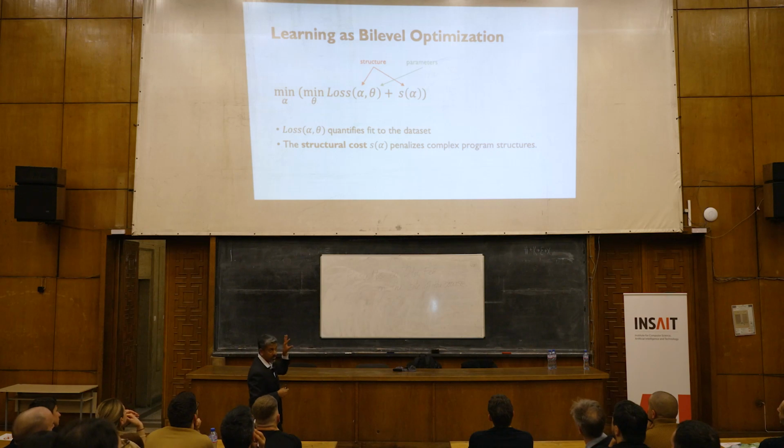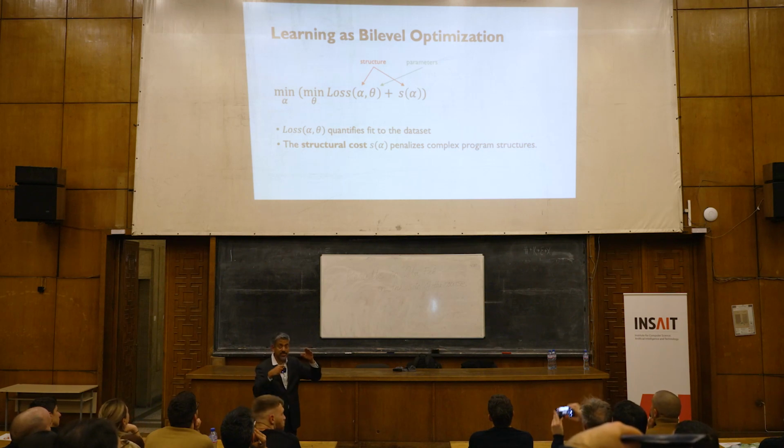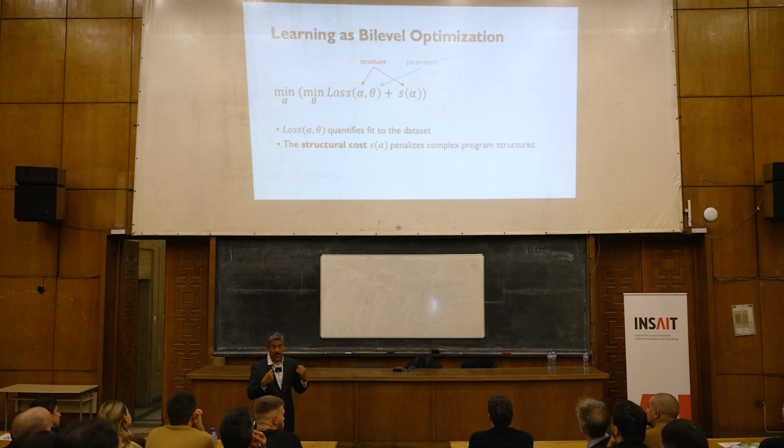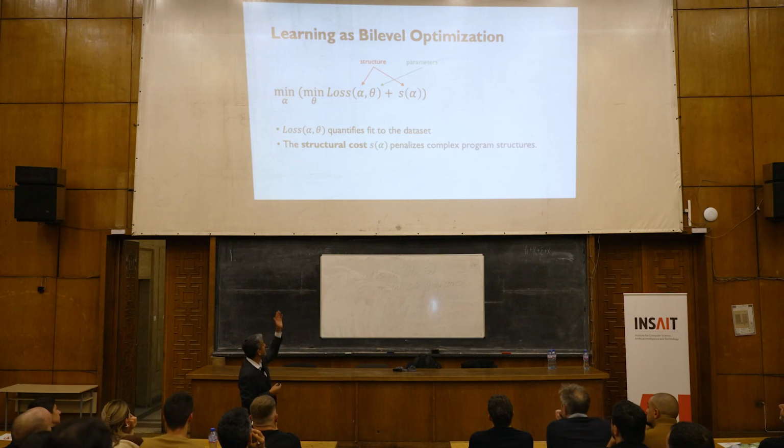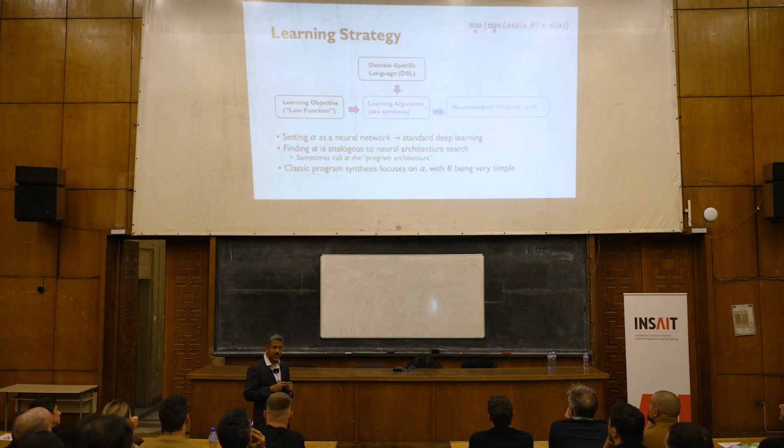So the overall learning problem then becomes this kind of an optimization problem where you now have to search for this symbolic structure, this alpha, along with the parameters theta. And then you are solving something like this, an optimization problem. What this says is that find me an alpha, the symbolic structure, and also find me the parameters of the neural pieces so that that objective function is minimized. So that's the overall problem statement. Are there any questions about that?